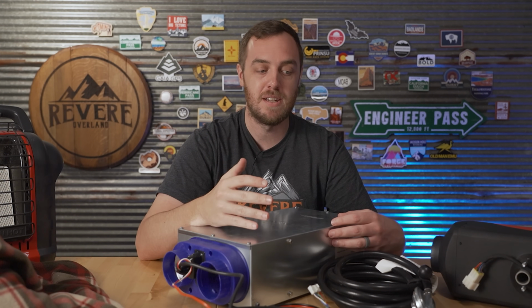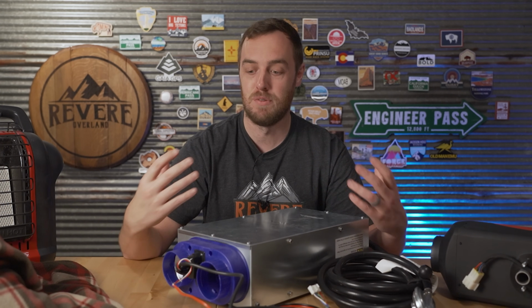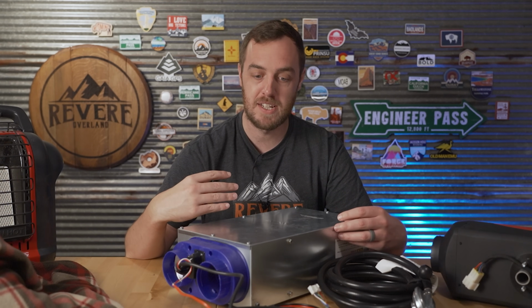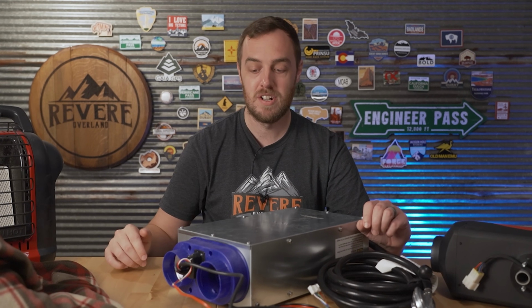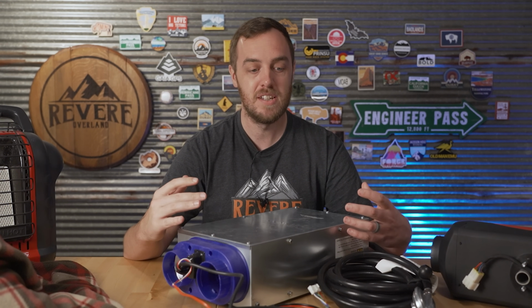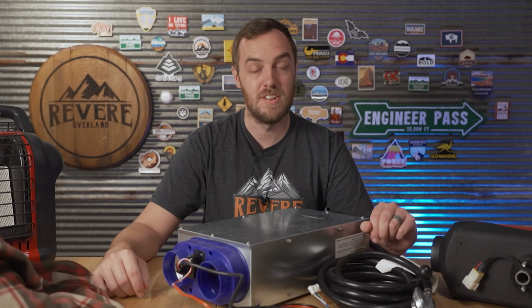Unfortunately, that means it ends up kind of being uncomfortable inside the tent because when this is running, it's really, really hot, so it warms up the tent really quickly, and then it'll shut off for a bit, and the temperature drops back down, and then it starts up again. So you've got some swings in the temperature. Usually what I end up doing is setting the temperature a little low, that way the tent doesn't get stupid hot when it's running, and then it shuts off again until it next needs to start up.